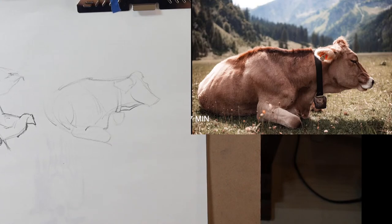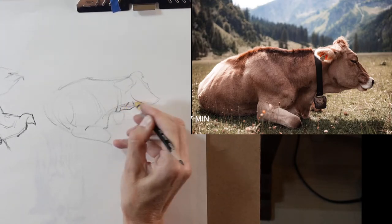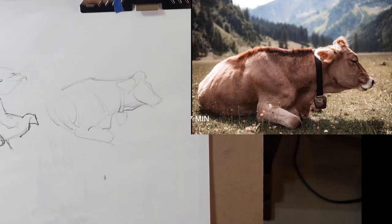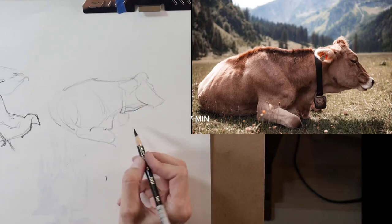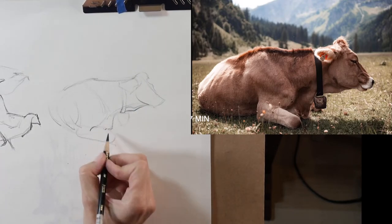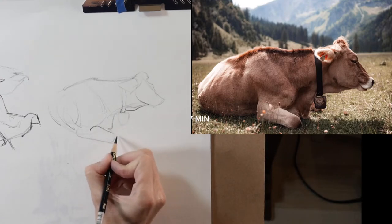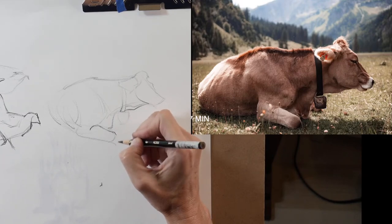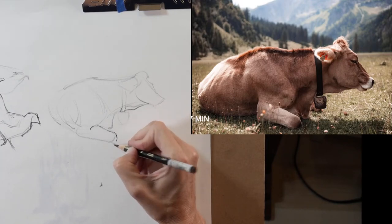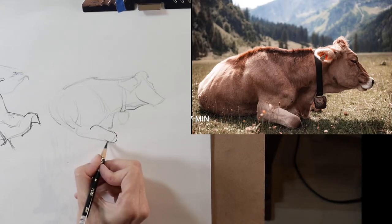Okay. This is lower. Overcommitted here. Okay. So far I have not focused on form much. I'll definitely focus on it for one of the longer poses that are coming up.